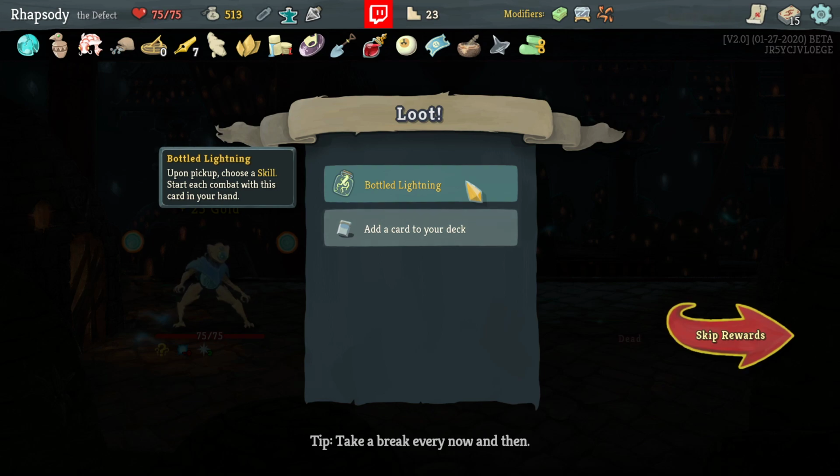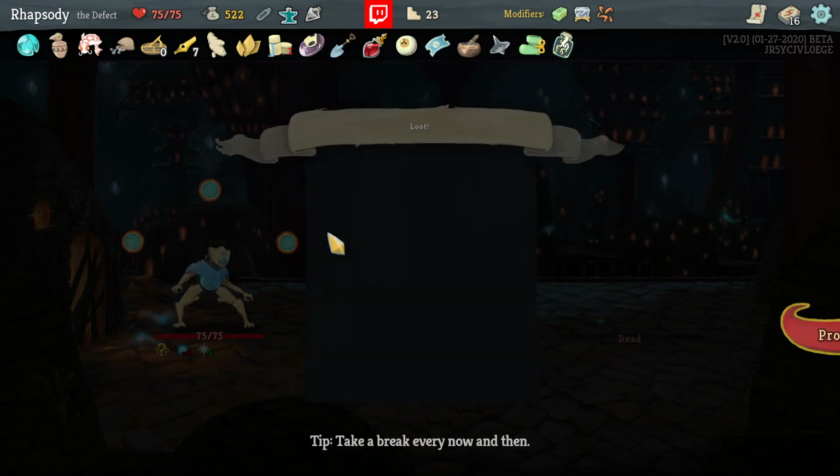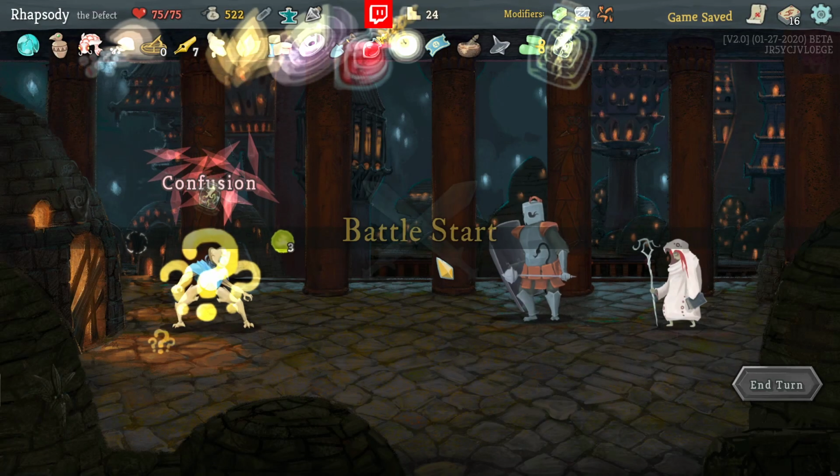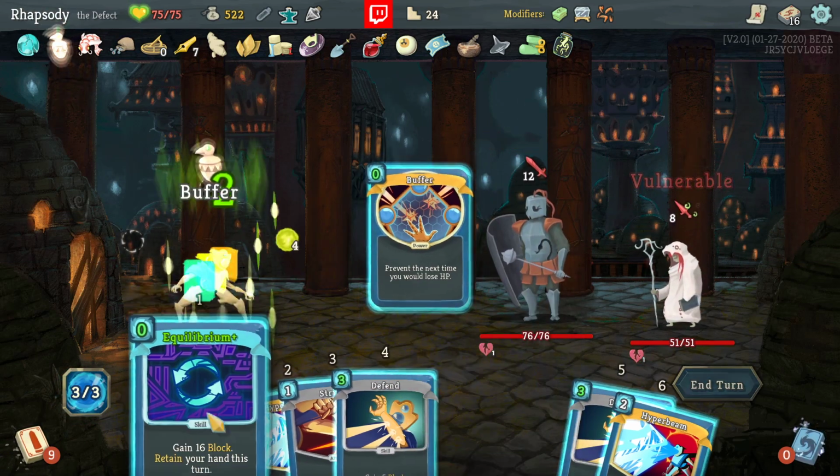Bottled Lightning upon pickup chooses skills. Started combat without your opening hand, as well as Reboot, Amplify, and Buffer. Buffer is great here now. Get an Equilibrium in my opening hand so that I can use that more commonly for setup. Oh my good gosh.